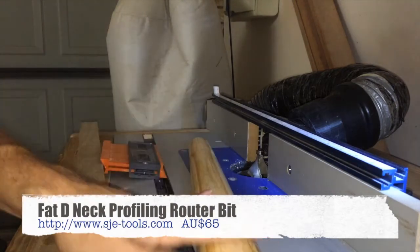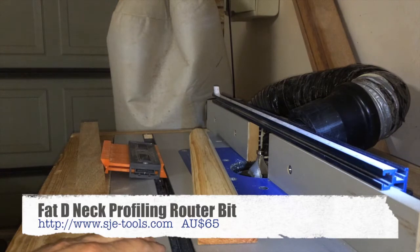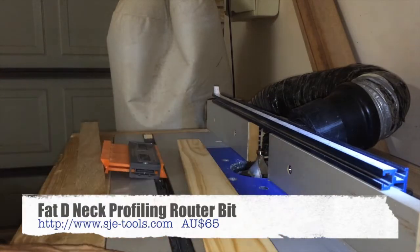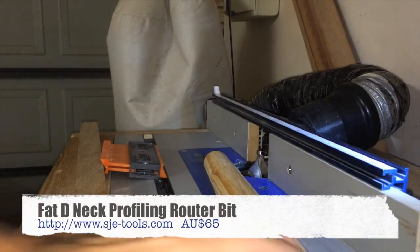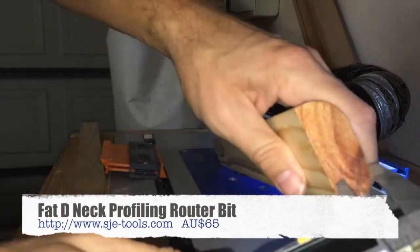There you go. As I said, I've just added onto the website. If you've visited, you will see that I've added a couple of new bits which are coming along, which are the Slim D and the Slim C. As they describe themselves, they are designed to finish a neck and give you a perfect, thinner neck.